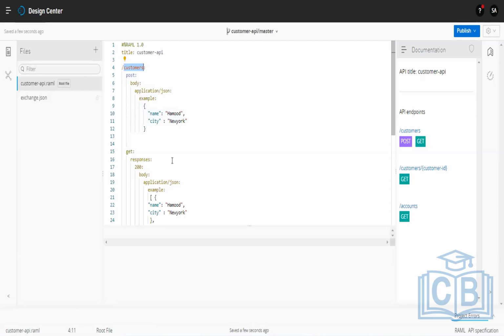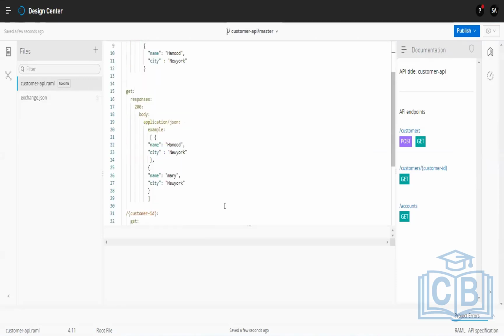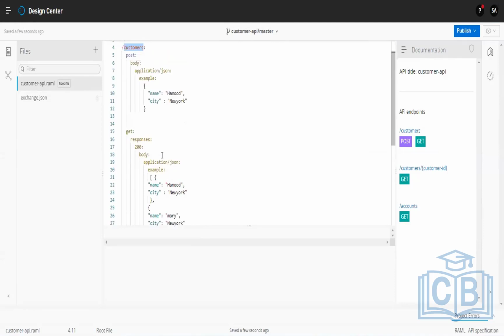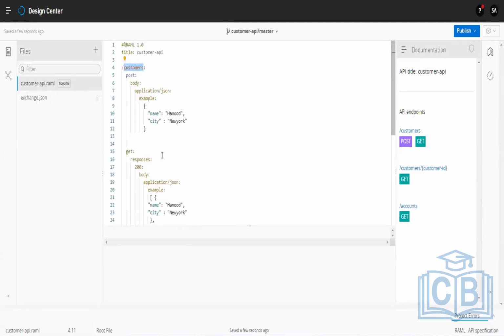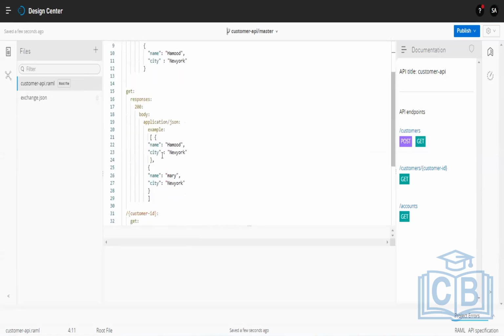So you have two methods inside the customers resource: one POST and one GET.